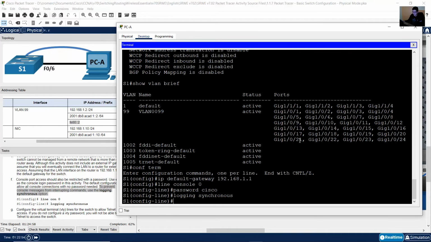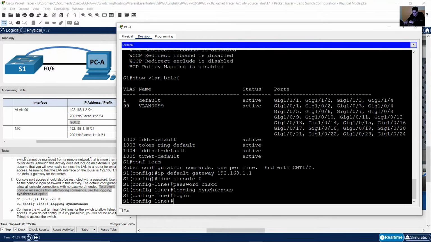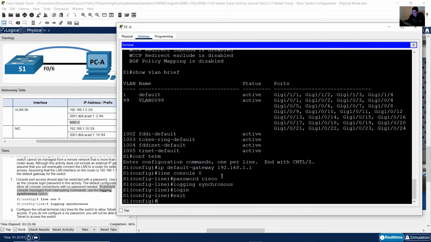Okay, but don't forget to activate the login with the login command. Enter. Okay, exit. The login command will permit login on this console connection with this password Cisco. If you forget the login command, you will not be able to access the device.